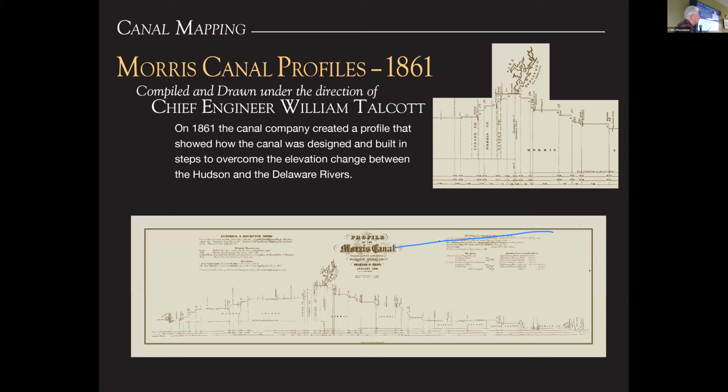Joe, did they have this plan before they started, or were they doing them simultaneously? This is a memorialization of the plan that was being enacted. And this is what we have. You might imagine what other drawings or notes or material they were using to stake out the route. These guys were already staking out that route, so they must have had something else going on. Of course, there's no cell phones, there's no GPS, so they're using the crudest tools, the tools the Romans used to plot the route of the canal.